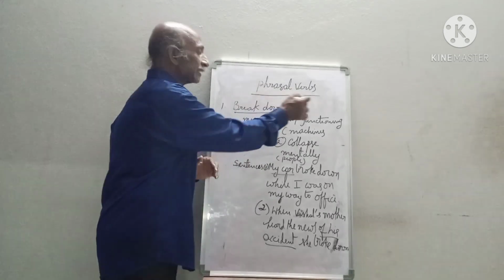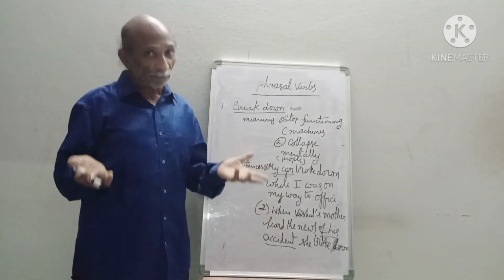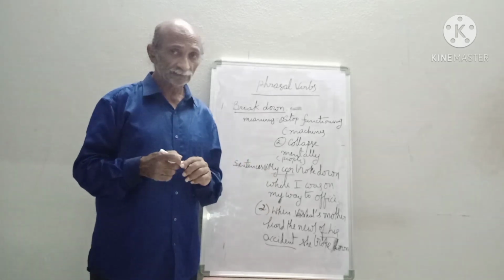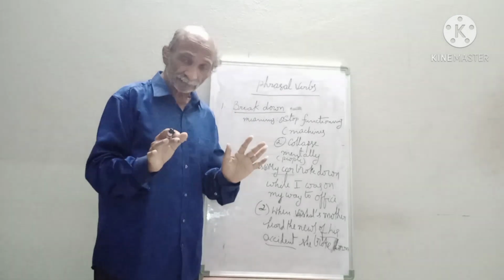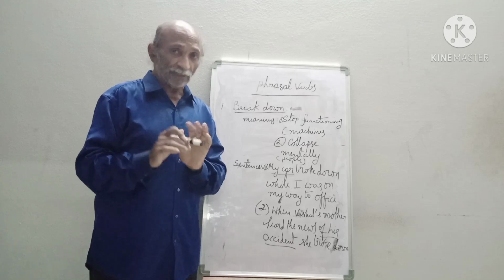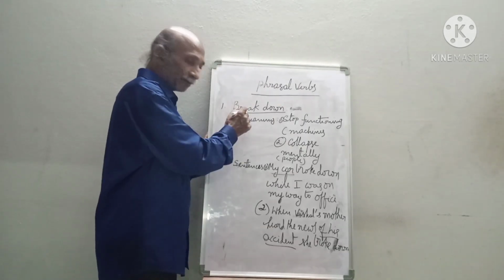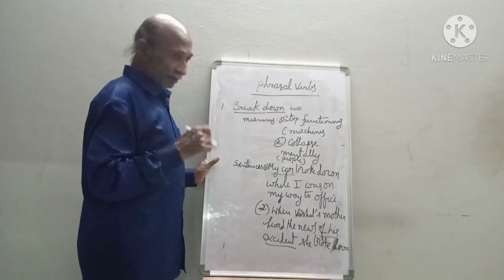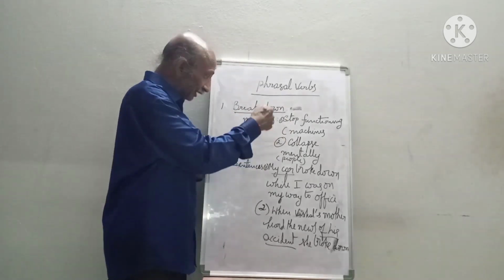That is phrasal verbs. So what's a phrasal verb? A phrasal verb is a combination of verb plus preposition or verb plus adverb. Don't worry whether the word after the verb is a preposition or adverb. You just take the whole combination and then understand the meaning. For example, you see here, break down. Here break is a verb and then down is an adverb. Now you see how it is used in the sentence.